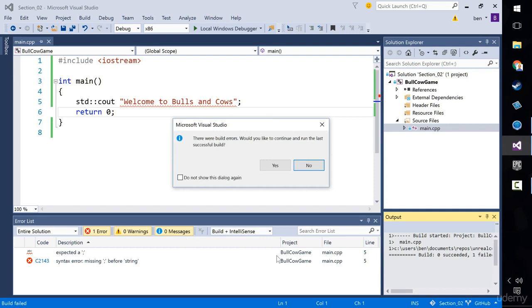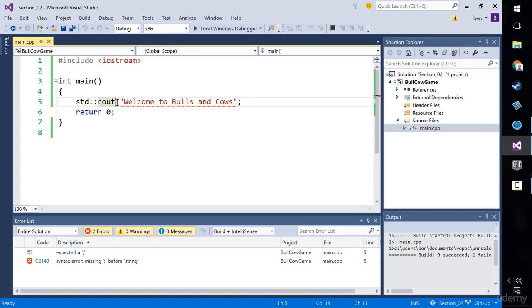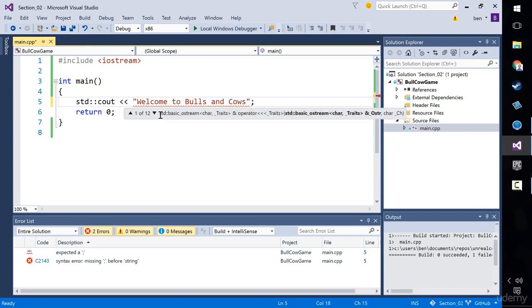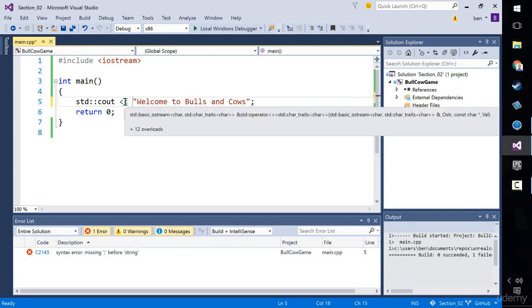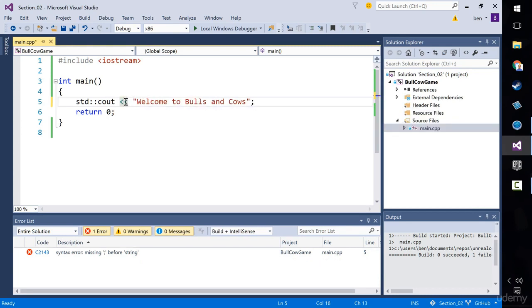So what's the error? It's an easy thing to do, to just try and use cout like this. But actually, cout is a slightly strange beast, and it uses something called an overloaded operator. Now, we'll actually use those and get into those much later in the course. But what we need to do is to use a double back chevron like that. And that double back chevron says, take the value that is here and put it to the character output to the console. Okay? So it's cout, double back chevron, and then your string.